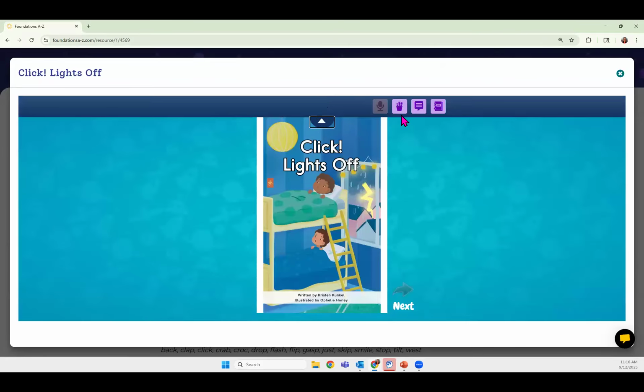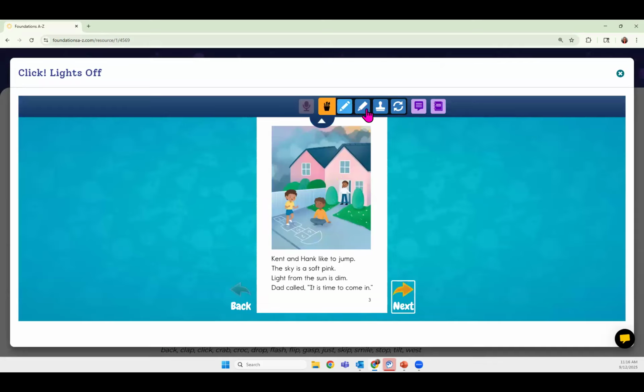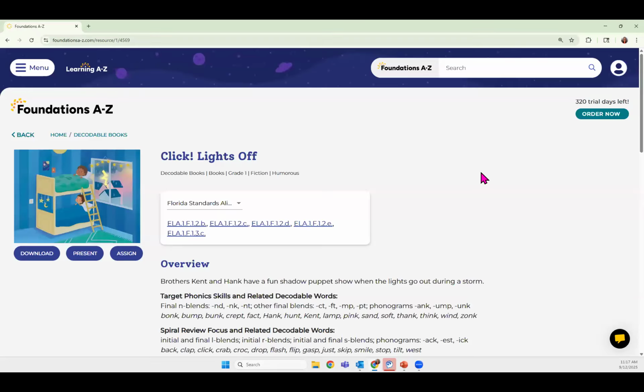So on the top of their screen, we're going to model how to use them. And here they click next. They can use some of the same tools that you have for annotation. All right, I'm going to close that off. So this would be what the students see on their side of things.